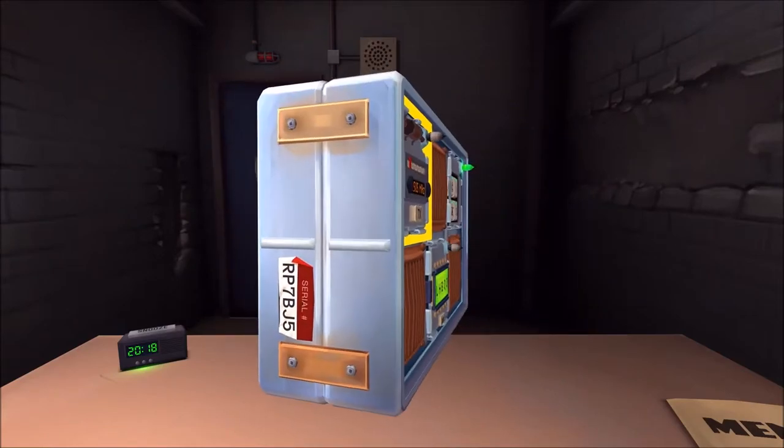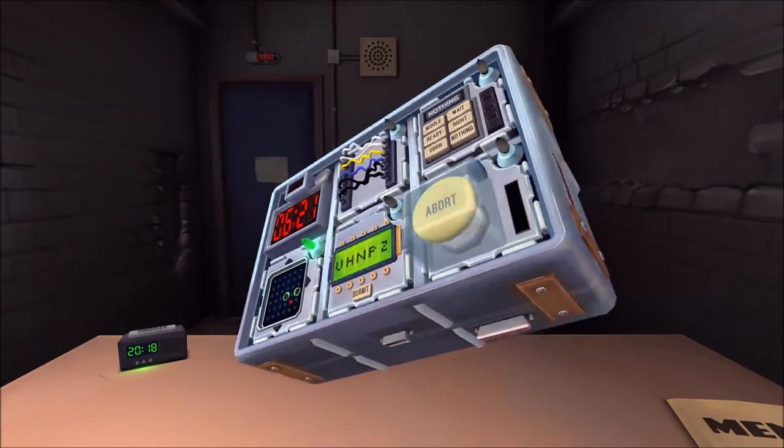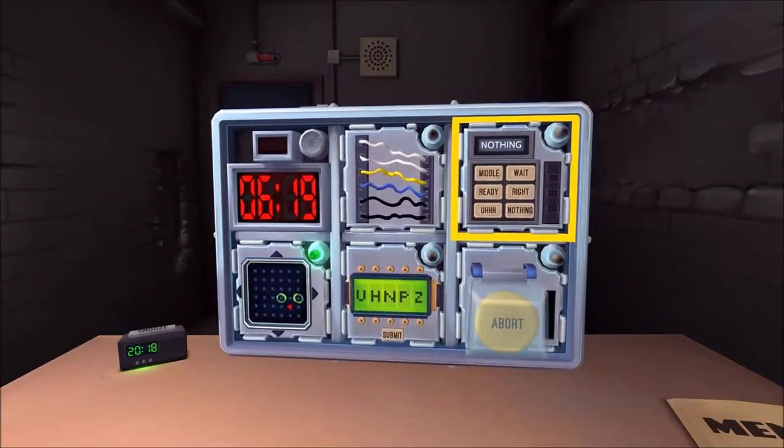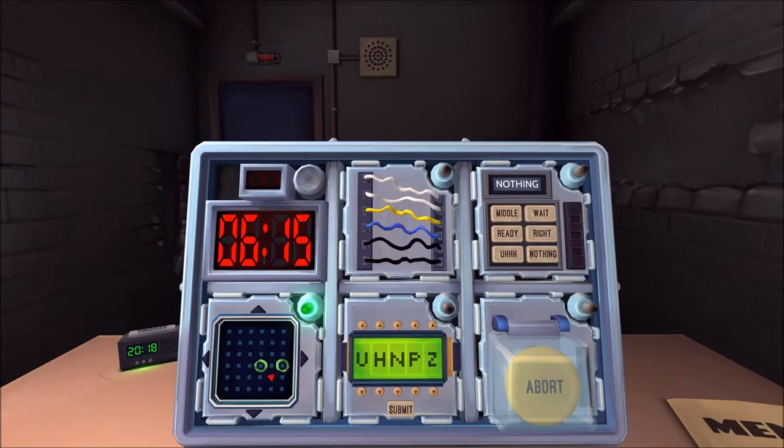I have no vowel, and I have one battery. How many wires? 6. 2 white, 2 black, 1 yellow, 1 blue. Is there more than one white wire? Yes. Sorry. Cut the 4th wire.